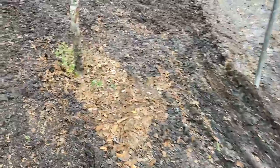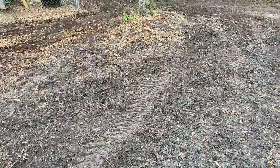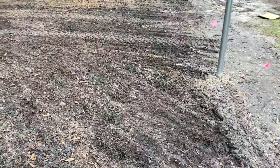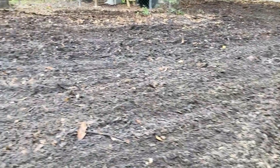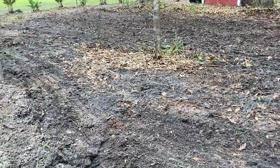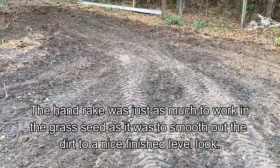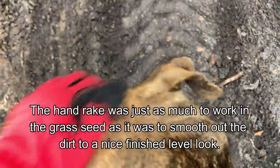The grading result isn't perfect but it's pretty good. Had I not put all the leaves and yard debris in here I think it would have been easier to smooth out, and it rained pretty good yesterday — wetter dirt does not make for good spreading. Despite those two challenges it turned out pretty good. It's relatively flat with no large lumps to deal with, and I'll just go over it with a hand rake a little bit.